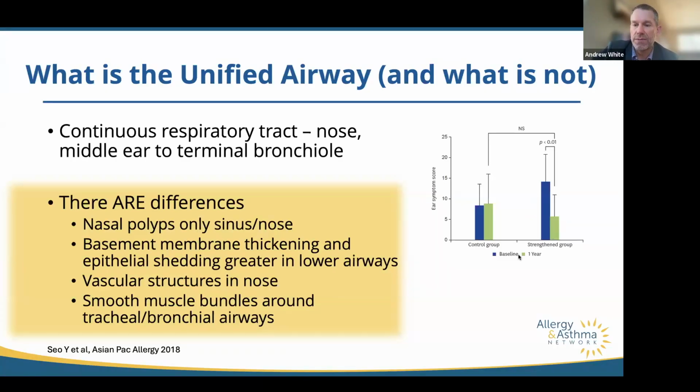There's a study here. I just put the figure here on the right of asthmatic patients who had eosinophilic otitis media. And in that group of patients, they actually had only the intervention of increasing their inhaled corticosteroid to better control the lower airways. And they actually could show just by doing that, the patients would have improvement in their eosinophilic otitis. So really kind of a fascinating way to connect this. And we really know that especially in AERD patients, they really struggle with inner ear inflammation. And that is because it is part of this unified airway. So this is a really interesting way to think about it. And everything we talk about today is going to sort of refer back to this idea.